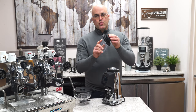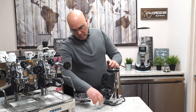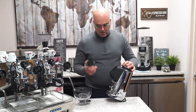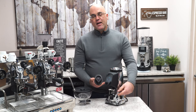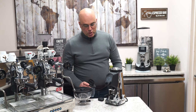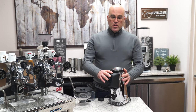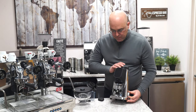And if you look, there's like a little squeegee sound right here. But basically I like this little tool right here because you can grind right in and it fits the spout here, which means less mess. But you also have a portafilter fork. It is a little bit on the wide side. I'm okay with that, basically so it accommodates other types of filter handles from your espresso machines. This is also adjustable up and down, and there's a holding clip right here for that as well. So what's really nice about this grinder is also the nice switch that they use on the side.